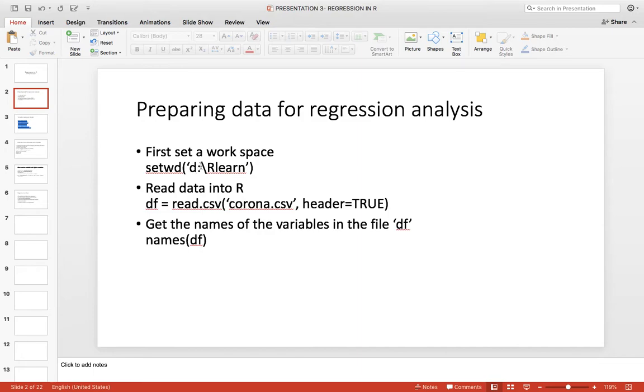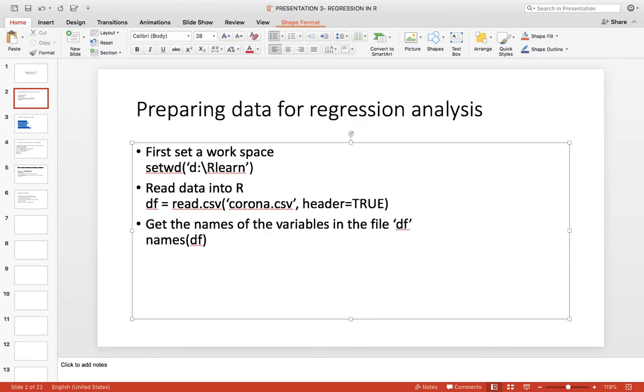This is a folder in the D drive. Normally when you have this type of path, it is usually shown like this. It looks something like D/learn, and this is the path. Then we run it, and once we've run it, we can read a file.